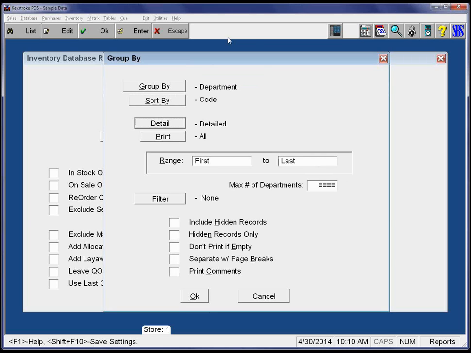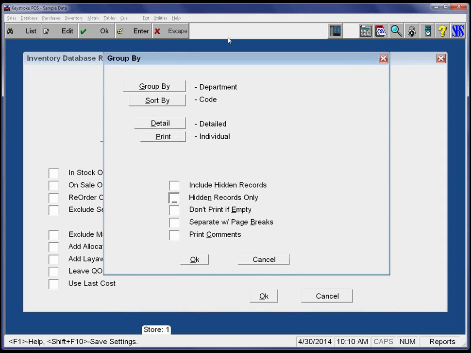Code's usually adequate. Detail is going to give us a choice to see either just a summary, which would be department totals for your inventory, or detailed, which is going to show us the department totals, but also each individual item in the department. We can print individual departments, and why don't we do that?